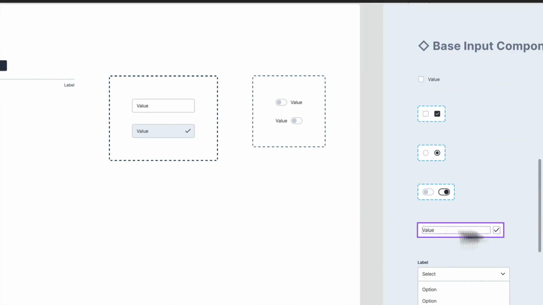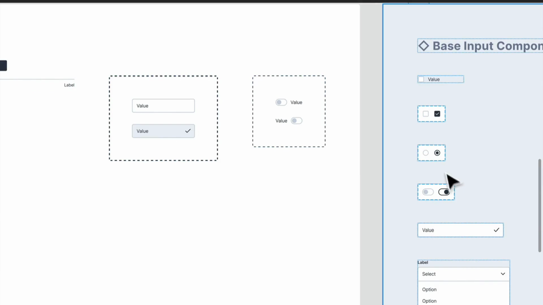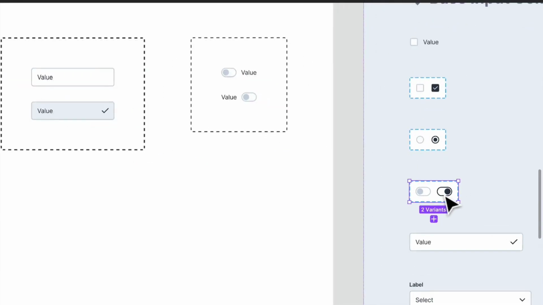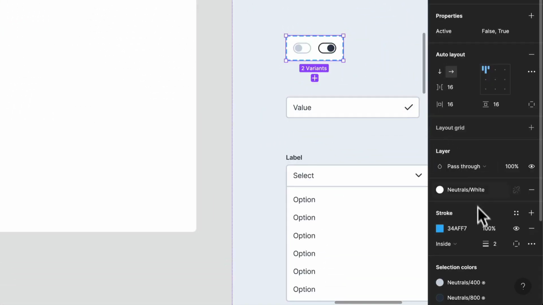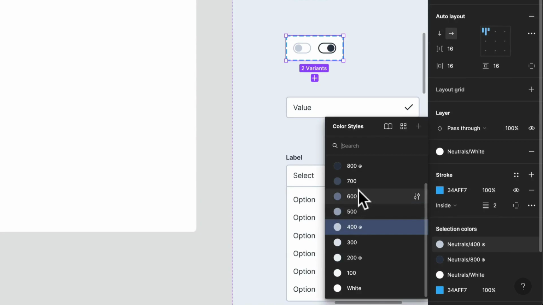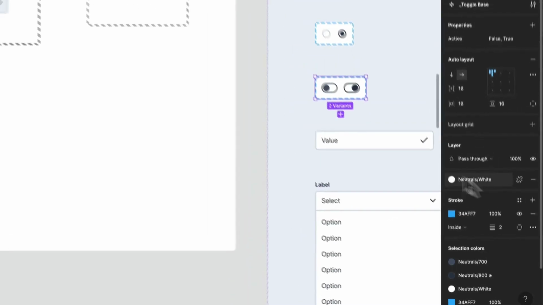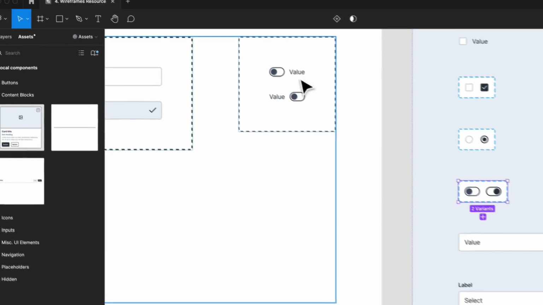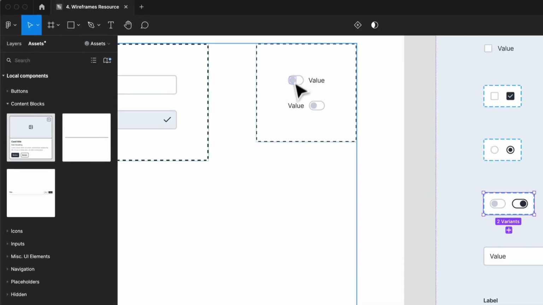So instead of changing all the different types of variants, all you have to do is change, say, one value. An example is, if I come over here, I can change this color to 700. And there you go. It's changing over here, instead of having to change it twice.